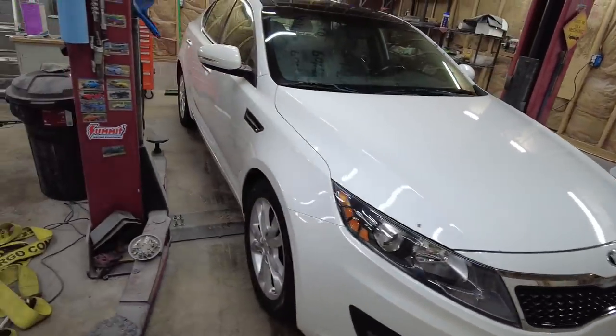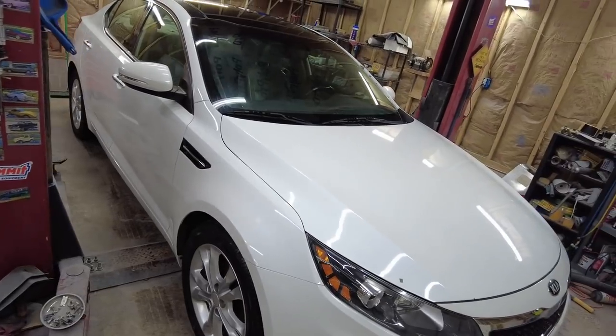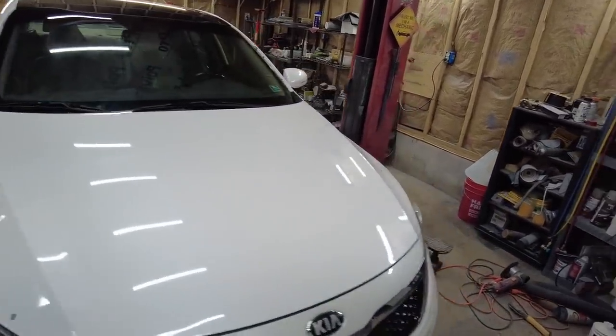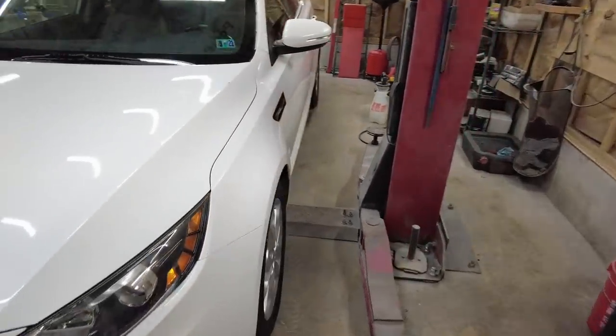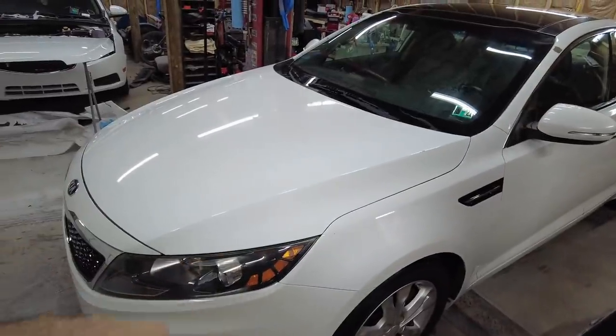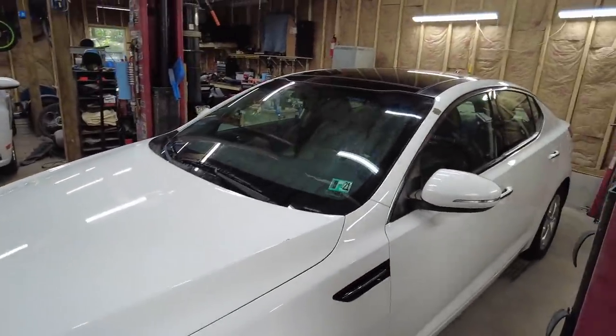So the wheels are actually in decent shape. I actually used Super Clean on the wheels and tires, cleaned them up. A lot of stains on this thing cleaned up pretty well. We're just gonna have to do touch up on all them small things though. But yeah, I mean, it doesn't look too bad.